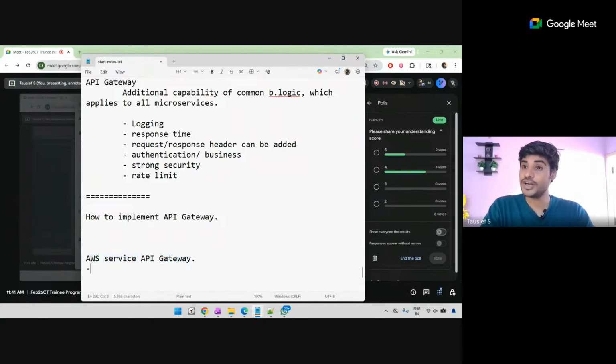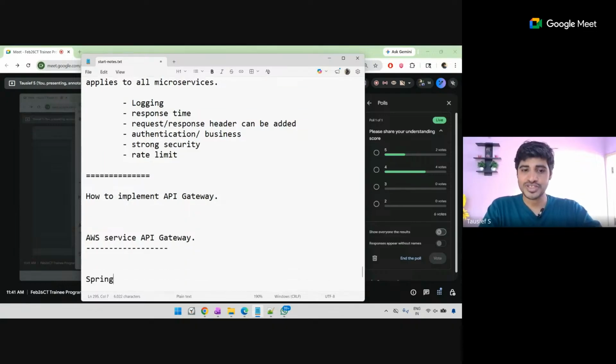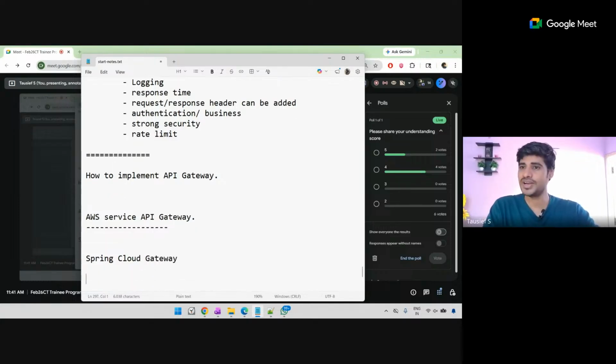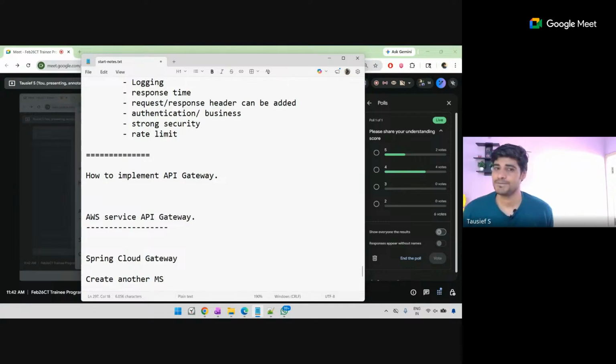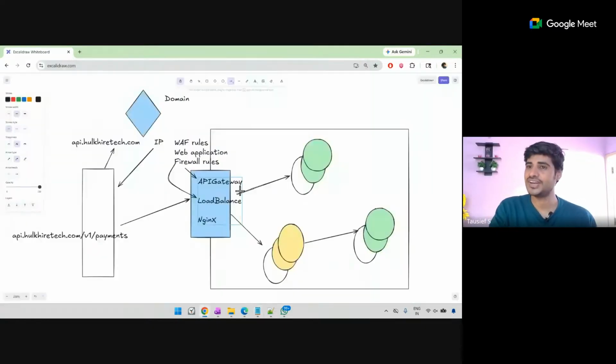Just use that. The second option is the Spring Cloud project for that. You need to create another microservice which is going to act like an API gateway. Spring Cloud Gateway is nothing but a microservice you create for API gateway capability. It will be used as the API gateway at the entry level. Your own microservice behaves like an API gateway and takes care of things for you.